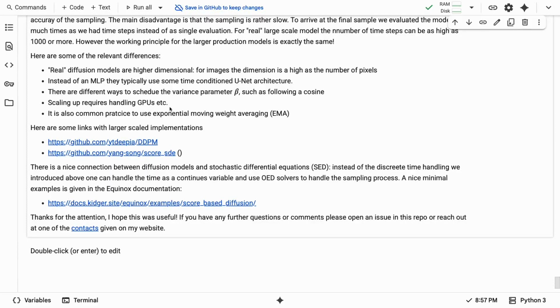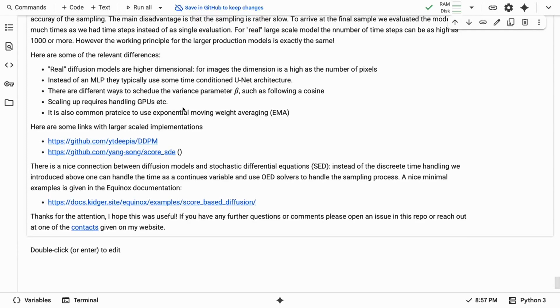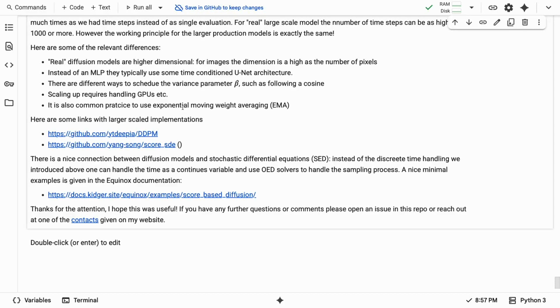Then there are different ways to schedule how the variance changes with time, and some are more optimal than others. What is very common for these larger scale diffusion models is a cosine schedule, for example. And then, of course, scaling this up requires handling GPUs and these kinds of things. This is not something that I've really covered in JAX, but I will make at least one comment. The way distributed computing works in JAX is a bit similar to how it works in Dask.